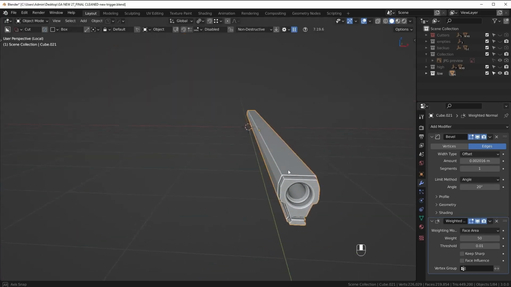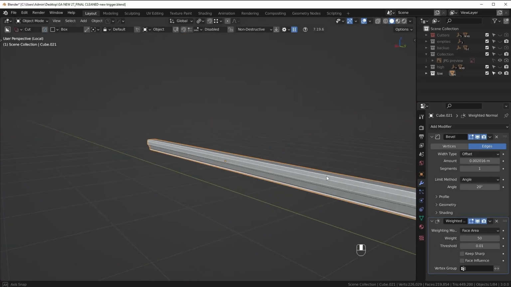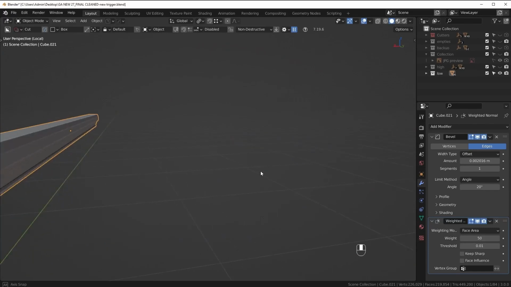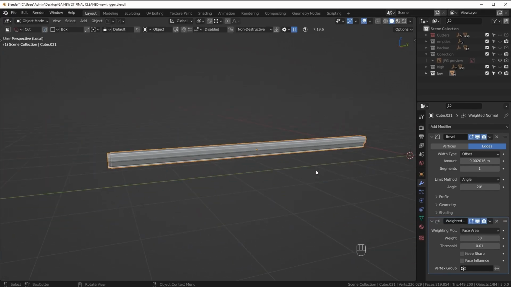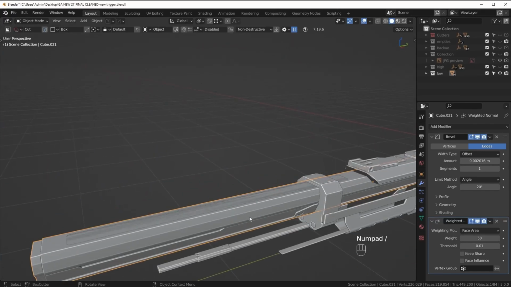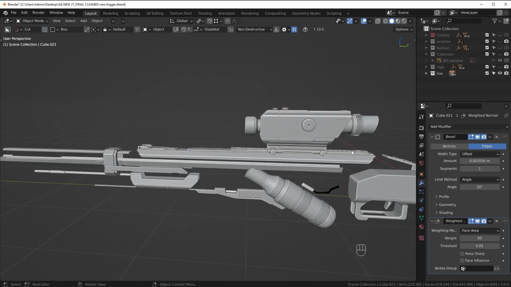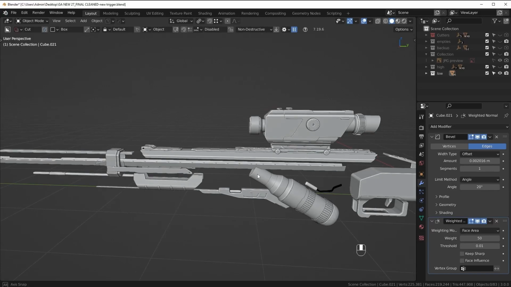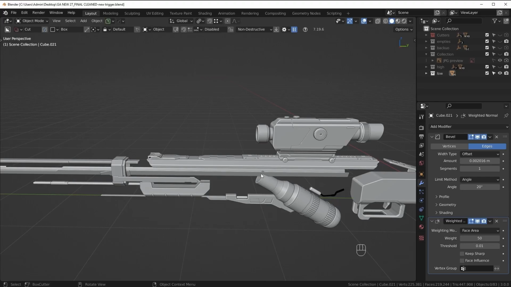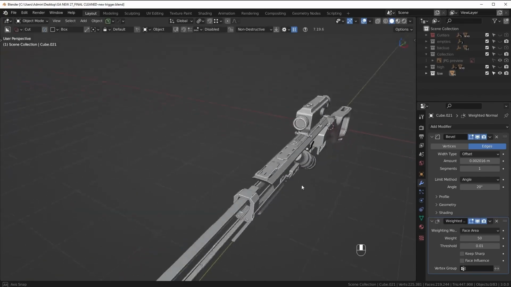So as for this piece, I don't think there's really anything else we could bake on here, so I'm going to go ahead and press / on the numpad and hide it and move on to another piece. I'm not going to do every single piece in this video. I'll have a separate video where I finish this one from scratch, because some of you may already kind of understand what I'm going for, and you might be able to do this on your own. So let's just kind of move around and see.